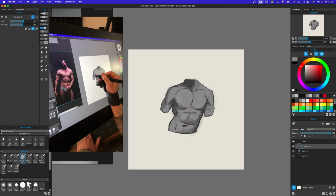And bigger brushes. Speaking of brushes, they have a size limit. I can understand why. Yes, most programs have a brush limit, but for Rebelle it's still small. And some brushes are just slow. And I really don't understand why, especially not with my Mac. In Affinity I can have much bigger size brushes and it doesn't have any lag.